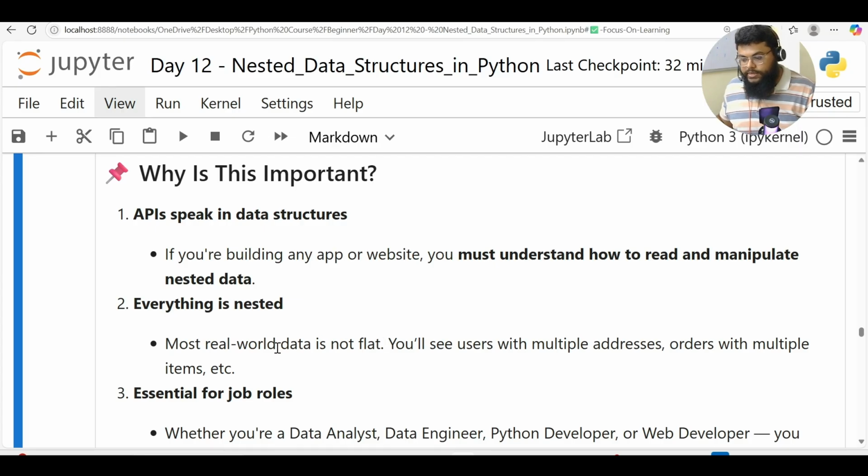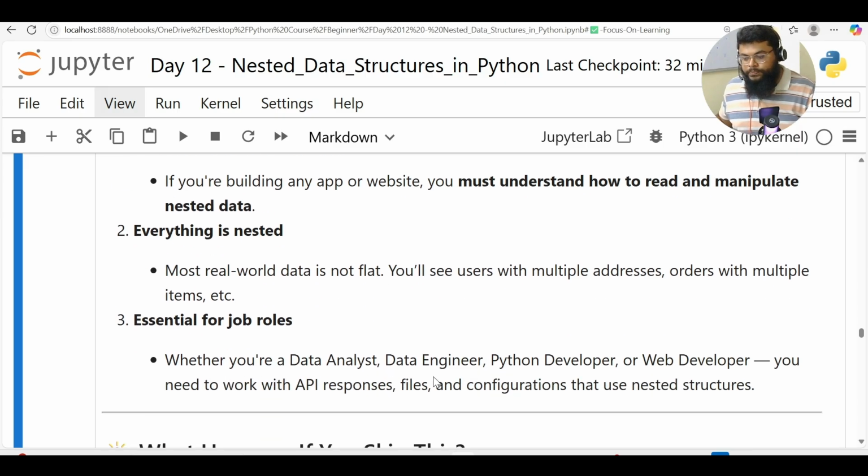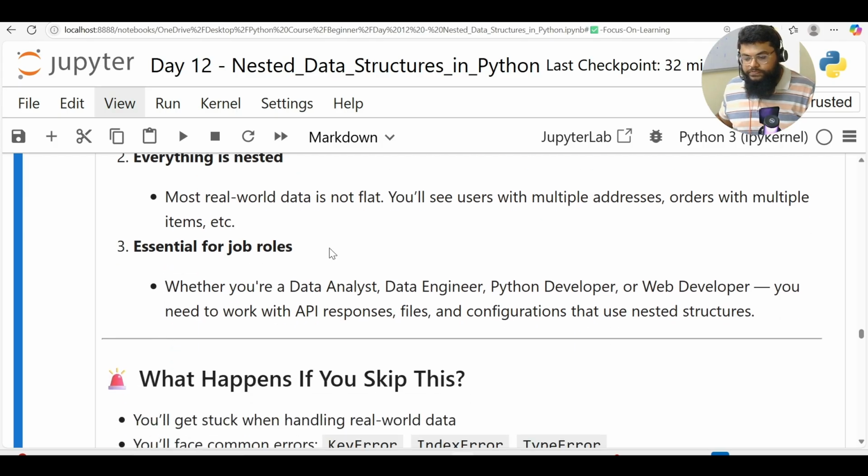Most real world data is not flat. We have nested data, as we have seen in the examples of a food delivery app, a ride sharing app, or a train booking app also. This is essential for job roles, whether you are looking to be a data analyst, data engineer, Python developer, or web developer. This is very important even for a DevOps engineer.